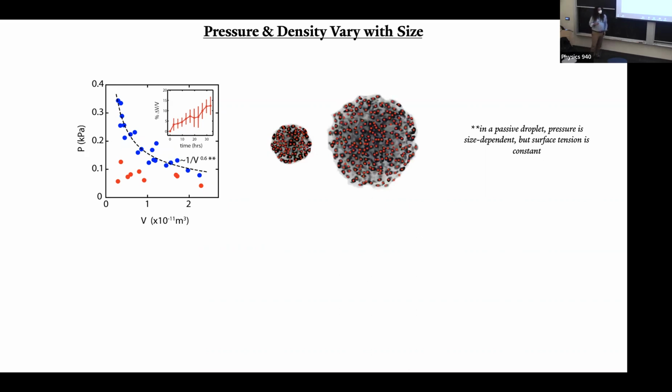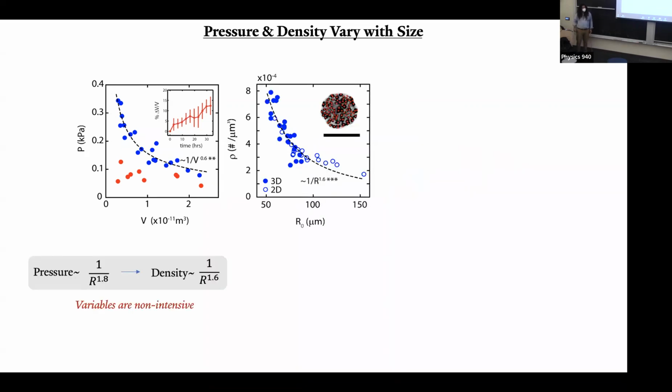So all of these cells are mononucleated. They've got one nucleus, so we spot track the nuclei, and we estimate the density then for small aggregates to large aggregates. Already phenomenologically, you might see that there's a difference in density. If we calculate that explicitly, we find that like the surface tension and the pressure, there is a higher cell density, number of cells per unit volume, for small aggregates than for large ones.